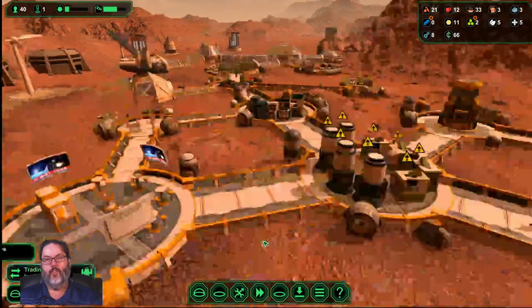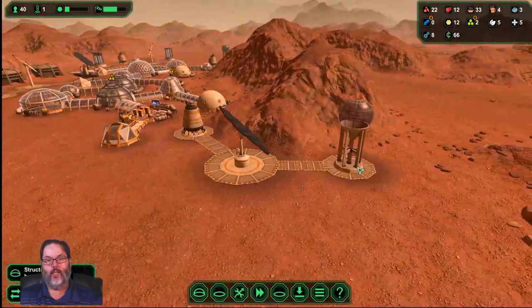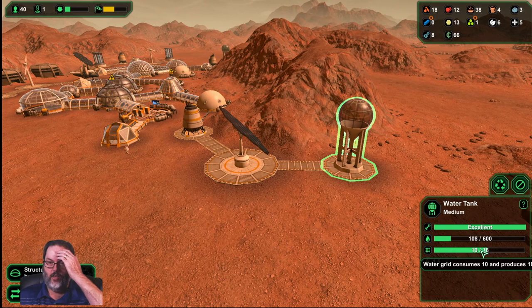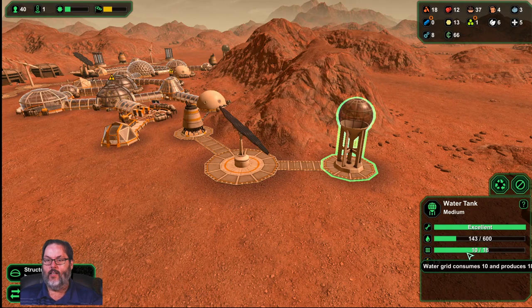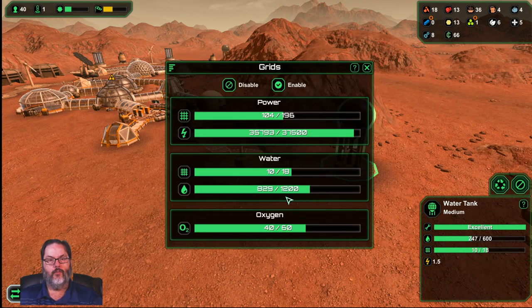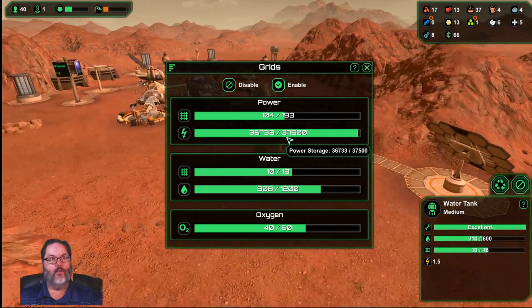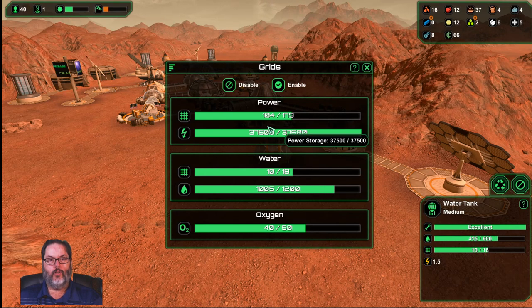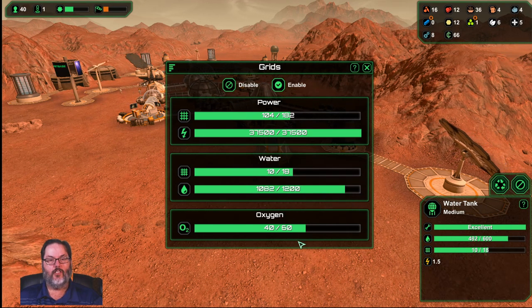All right, good. Looks like our water tank got built out here, and it is starting to fill up rapidly. We're producing 18 water and consuming 10, and we'll have 1,200 in reserve in water. That'll be good. You can see that our battery power is maxing out, and we're not even halfway through our daytime period yet. So that's good. Make a habit of just checking this every once in a while.